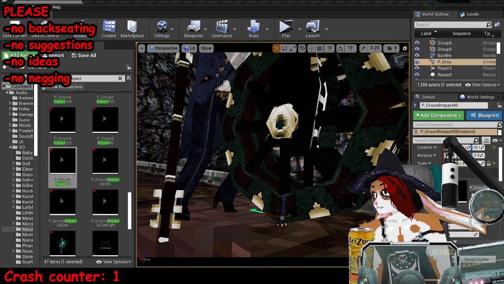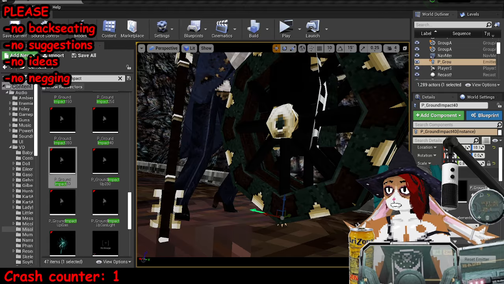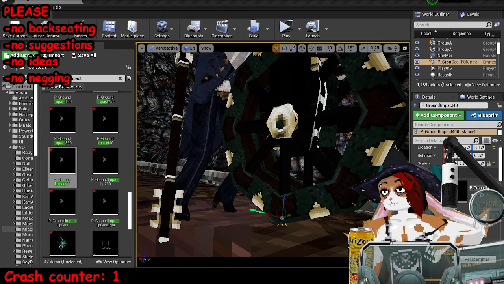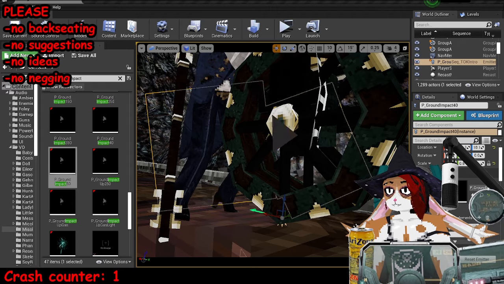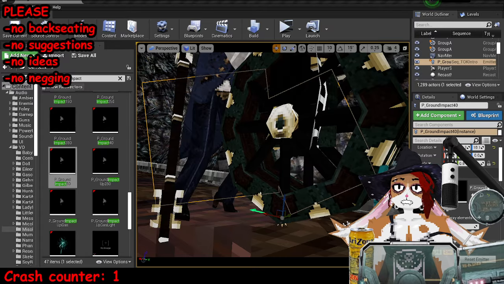Alright, 50. Okay, so now we're going to add our impacts. Toggle, trigger. I'm going to turn you into a spawnable.